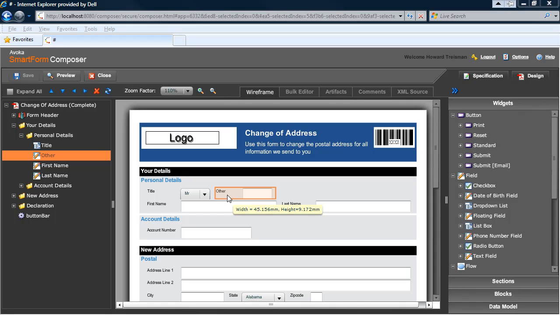In this short demonstration, we're going to show how easy it is to add business rules to an existing form. One of the great benefits of SmartForms by Adobe is that you can add logic business rules into your form that guide your users through the process of filling out the form, making it as easy as possible for them to give you the right data.